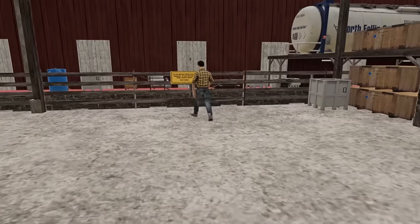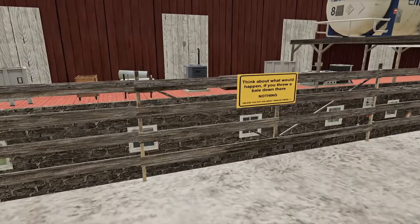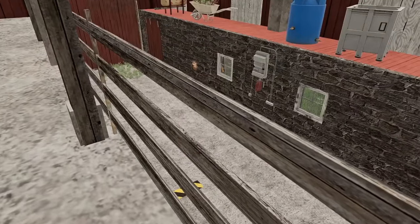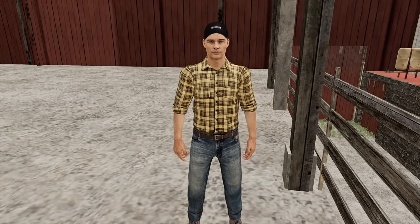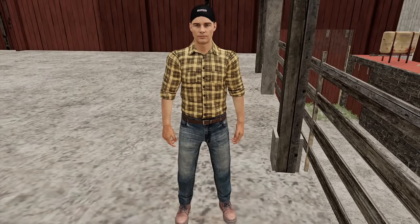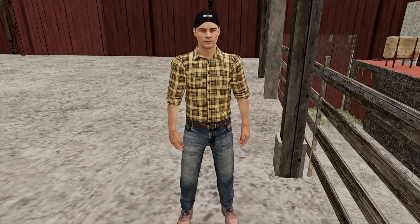Over here we got our overlook of where the main feedlot would be. The main cows are actually under us, so we'd have to walk around to get to them. But all the Bessies are right below us, so you'd be able to get that product smell. The things we're going to be selling mainly are cheese, milk, pasteurized milk. That's going to be a little bit more expensive. Pretty much you can just go to the store and buy it cheaper. Not going to lie, but ours is organic, but still, it's really good milk.